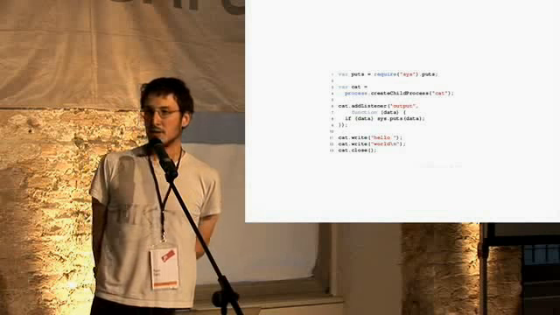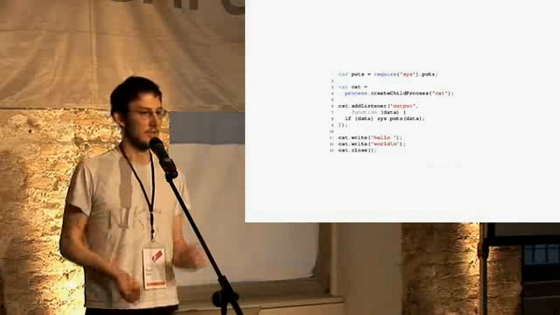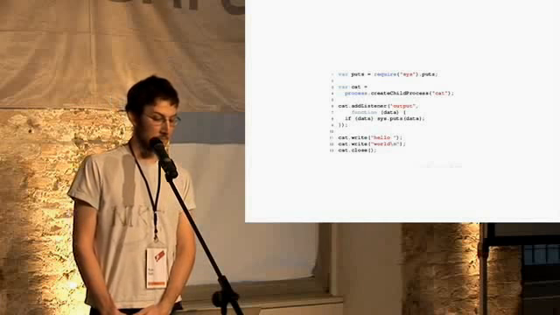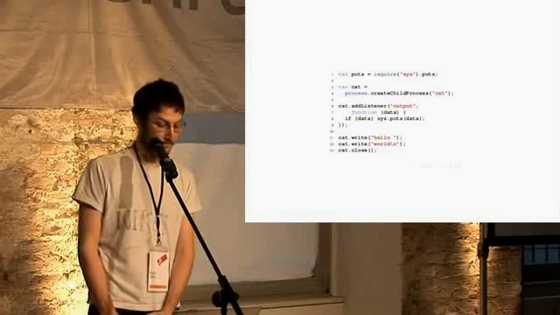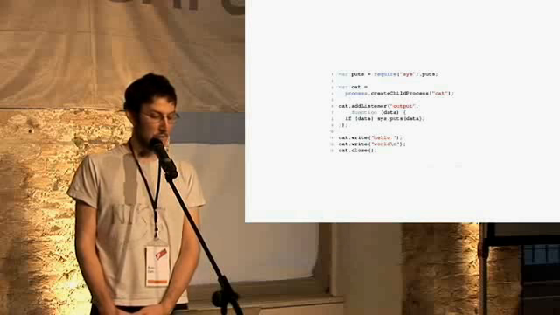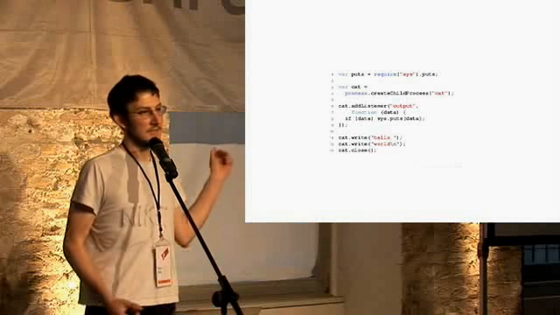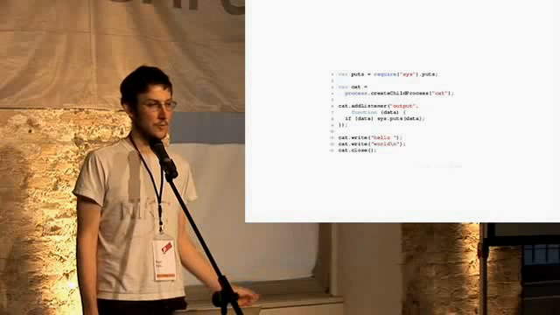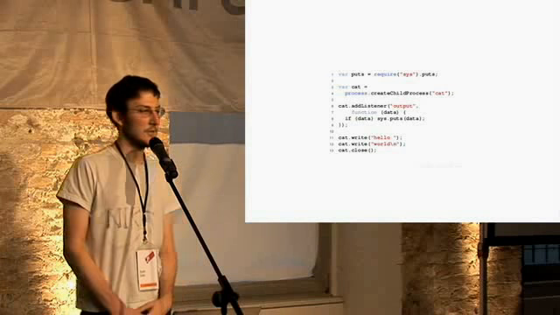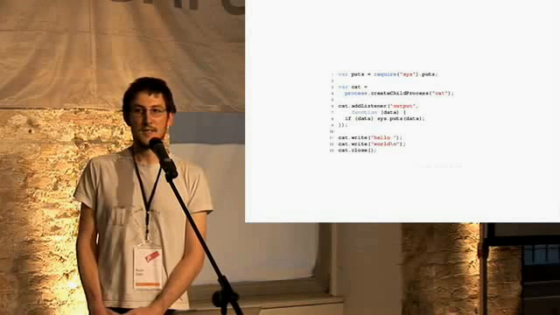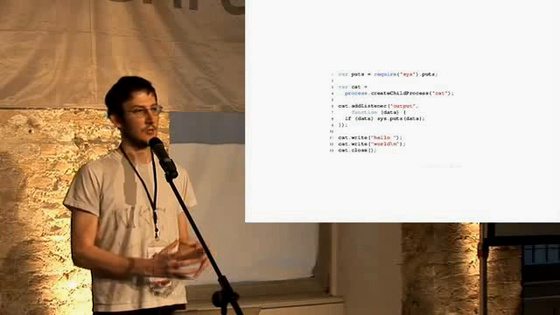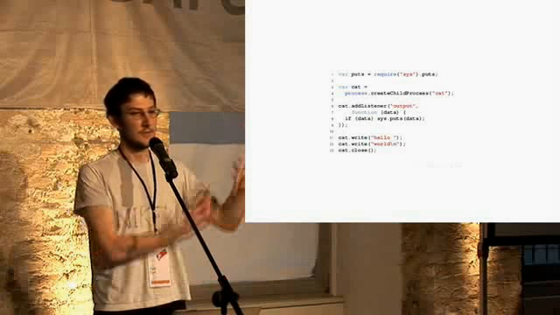So this is an example of that, where we're going to launch the cat program, like the Unix cat program, which whatever you send to it, it just sends the same thing back. And so we create the child process in line 3. We add a listener for output. So every time that there's some output, it calls that callback. And then in the last couple lines, we write data to the cat process. And so that's sending that hello world in line 11 and 12 to the standard in of the cat process. And then finally we call close, which closes the standard in of the cat process, and cat terminates when its standard in is complete. Okay, so we can create subprocesses, we can create child processes, and stream data in and out of them.